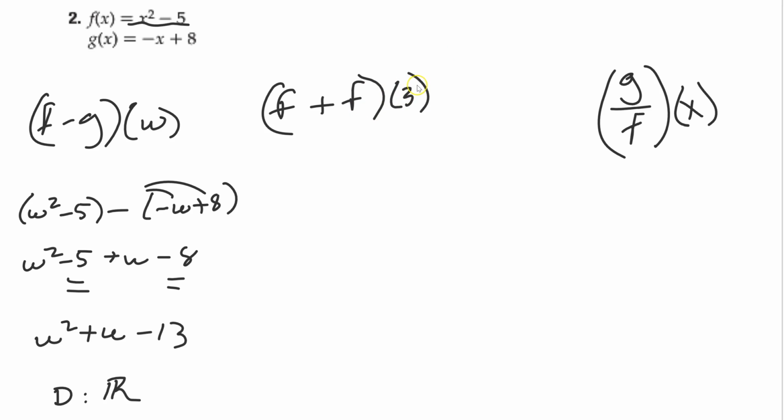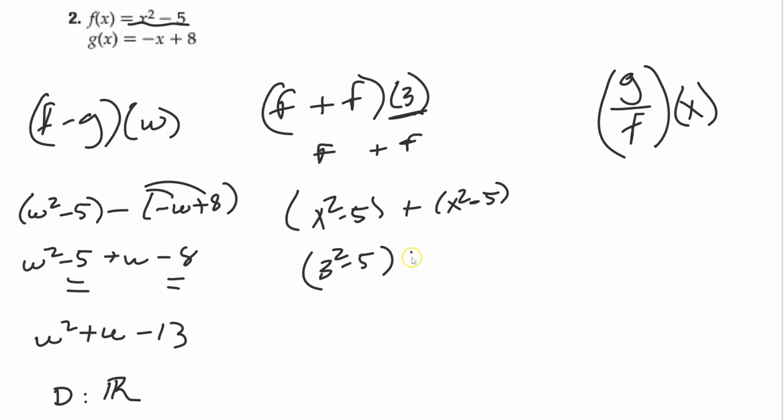The next one, f plus f. So this one I'm going to do a little differently. We'll just do f plus f. So f is x squared minus 5, and f is x squared minus 5. Now let's plug in the 3, because that's all that means. You plug it in. So 3 squared minus 5 plus 3 squared minus 5. I get 9 minus 5, so 4. Same thing here. So 4 plus 4 is 8. Now I don't have to do domain and range, we just have a number. So we got a value. We didn't get a function. Well, it's a constant function, but it's a different problem.